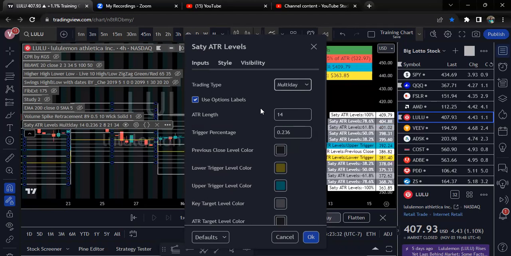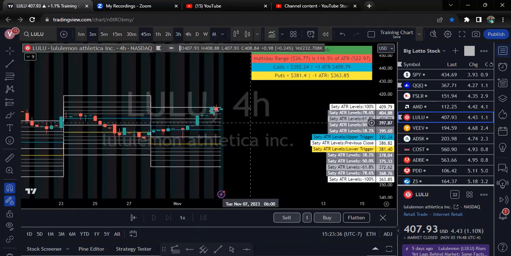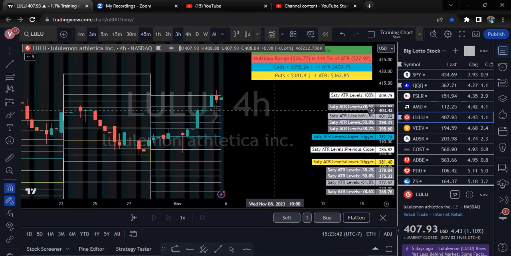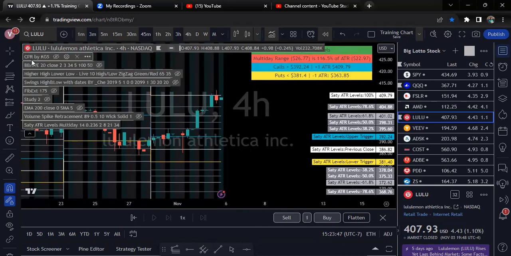So you want to be on a longer time frame. Always, you want to know where this stock is headed on a higher time frame. Okay? So this, like if you look at this, it has broken above this. So it means we should not be looking at the multi, we should be looking at the swing.